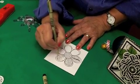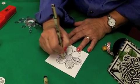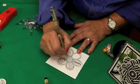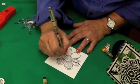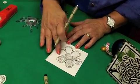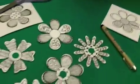So these ornaments are just beautiful. I love making them for family and friends. So I'm almost through with 3 of my petals. Just keep repeating those concentric lines. And that makes them look like they go under the circles. And now I can continue working around. I might want to repeat some of these tangles, or I might want to create new tangles in each one of these petals. And here are some samples of ones that I've already finished.